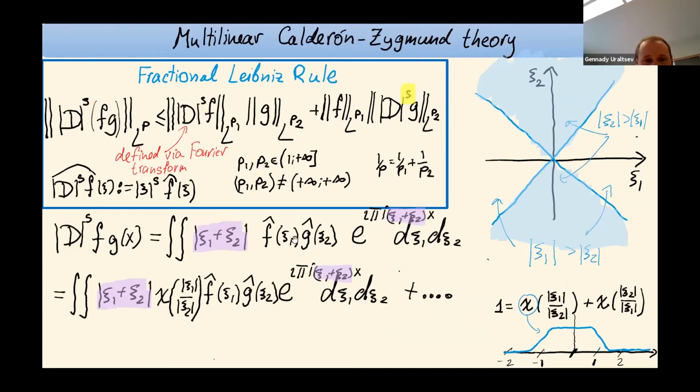So then what you can do is you transform your expression, you make this ξ1, ξ2 appear again, then you introduce this partition of unity, so you have this partition of unity function in ξ1 over ξ2, plus the other one that we're not going to be concerned with right now because it's dealt with symmetrically. Now you have this expression here. Now, what you notice is that, well, in this regime, ξ2 is larger than ξ1.